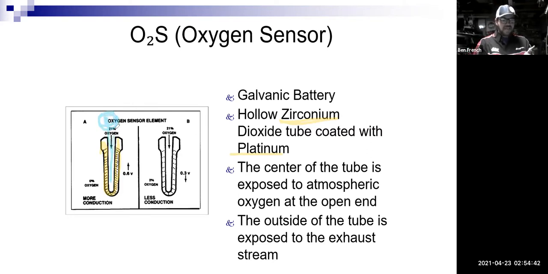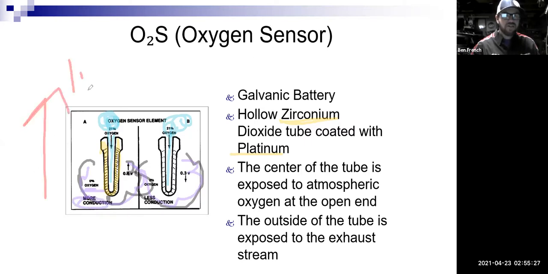So if you look at your oxygen sensor on the outside, you'll see that this thing's kind of crimped together, and it actually has air vents on the outside to let the oxygen get on the inside of the sensor. Well, then it's comparing that to how much oxygen is in the exhaust gases going on the other side. So in here, this is where I have my exhaust gases blowing through the exhaust system. And if there's less oxygen in there, there's going to be more conductance, meaning that it's going to make more voltage. So it's going to go up to 1 volt.